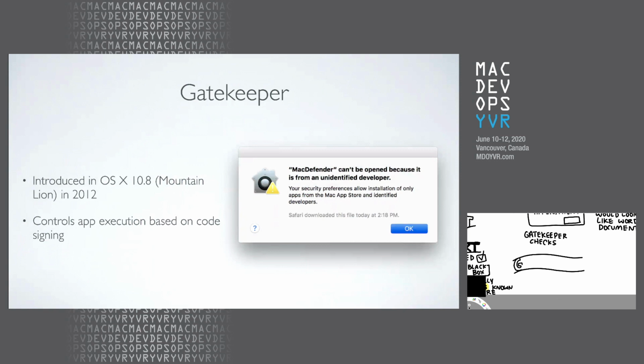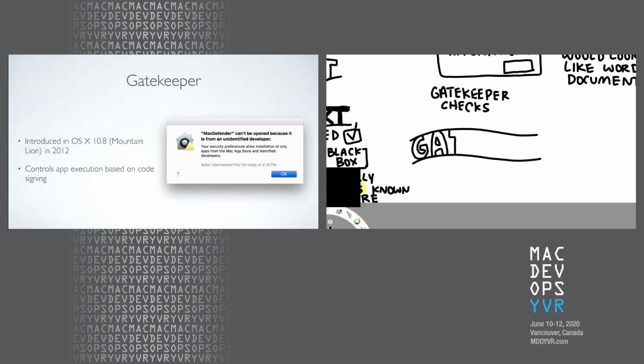Prior to this, code signing was an option, but it wasn't really a requirement. At this point, it started to become an unwritten requirement. You still to this day don't strictly have to sign your code, but it's really difficult for the user to run your code these days without a code signature.